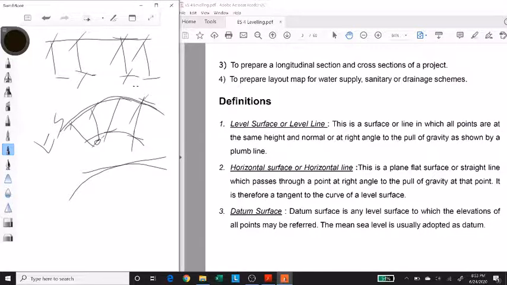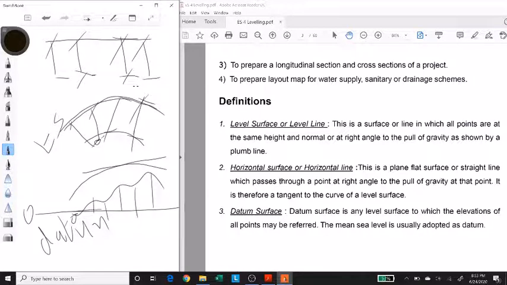Like we discussed before, datum is basically any reference point from which you find out elevations. So let's say you're doing a survey over here, and you select the lowest point as 0. This 0 line would be your datum, and the elevations of all the points would be with reference to this line which is at 0. Even if your ground surface goes below, these points would have a negative elevation. The datum usually is the mean sea level, which is called a 0 line, and from there you find out elevations of different points.